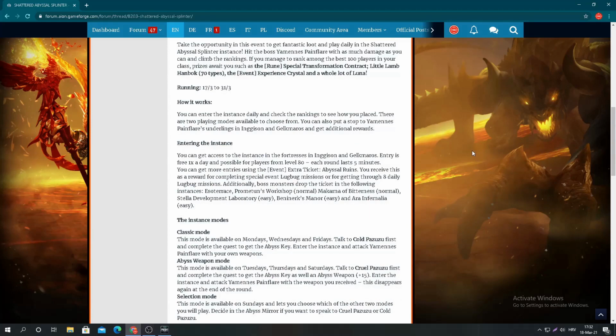Entering the instance, you have seen that, right? What are requirements? Possible for all players level 80. Okay, each round lasts 5 minutes. You can get more entries using extra ticket, Abyssal Ruins. You receive this as a reward for completing special event logbook missions or for getting through 8 daily logbook missions. Okay, that's pretty clear. Additionally, boss monsters drop the ticket in the following instances. What we have here: Promethean, Esoterans, Macarno Bitterness, Stella Development Lab, Benerk Manor, and Ara Infernalia Easy.